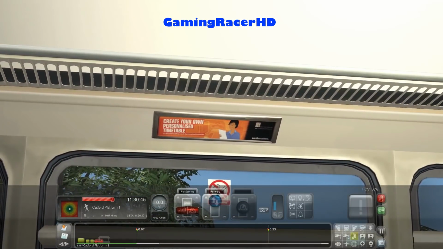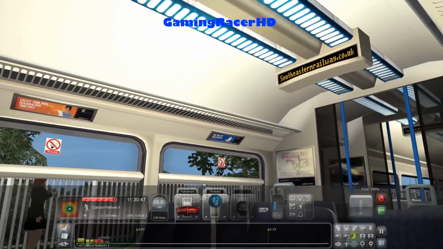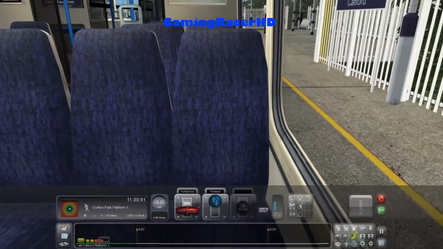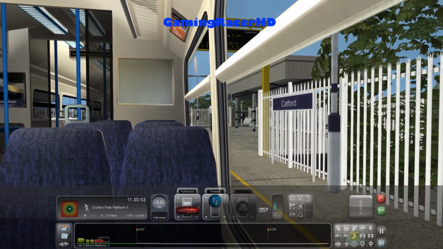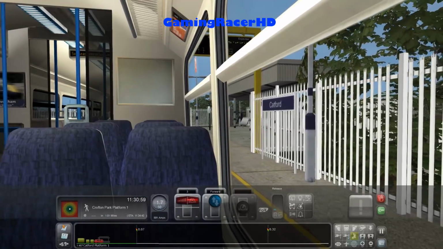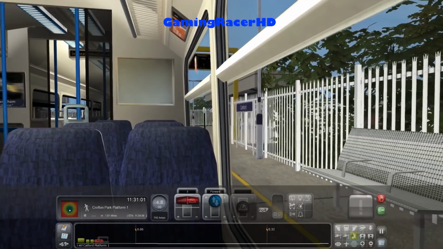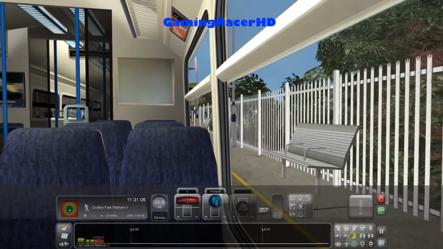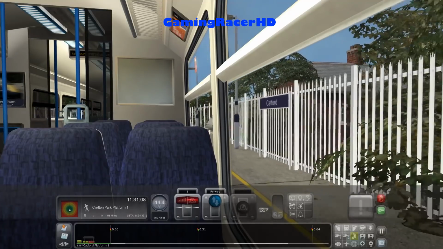Passenger view. Don't think I've changed this much at all. Okay, we are ready to depart. Please mind the doors. Next stop is Crofton Park. I think I forgot about Crofton Park actually. I think I just said we had Catford, Nunhead, and then Peckham Rye, but we completely forgot about Crofton Park.